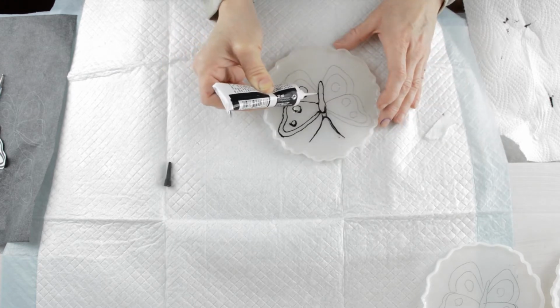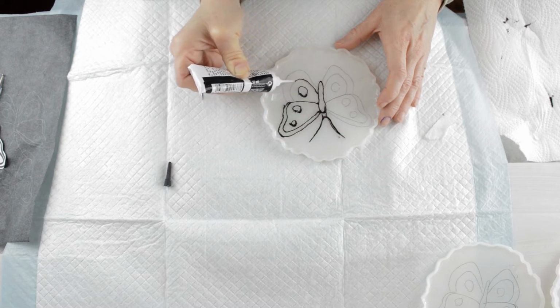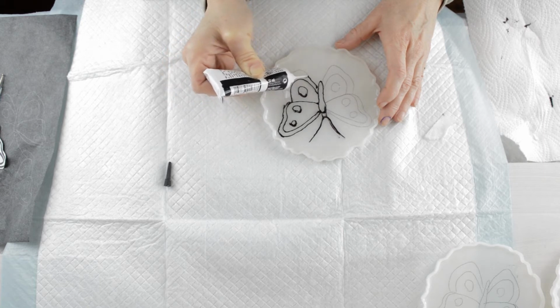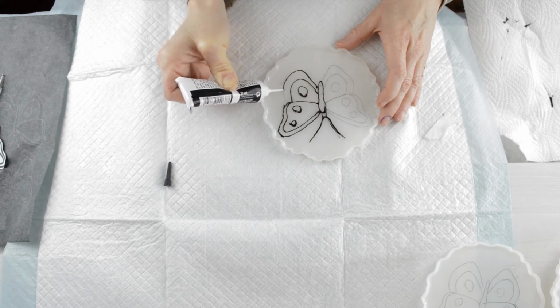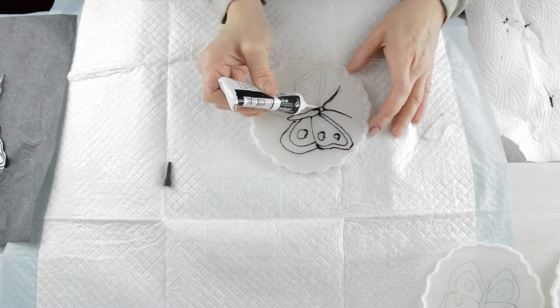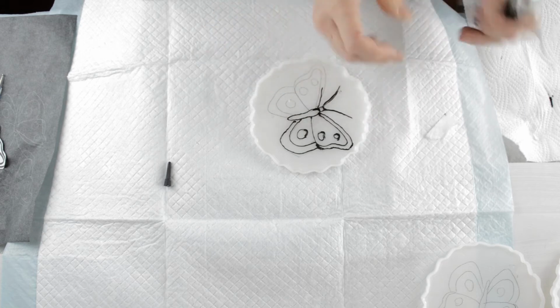I'll just do the one and then I'll put you on pause while I do the other three. My hand's not the most steady, but it's okay because the glitter will actually cover some of the Cerne Relief anyway. Oops.